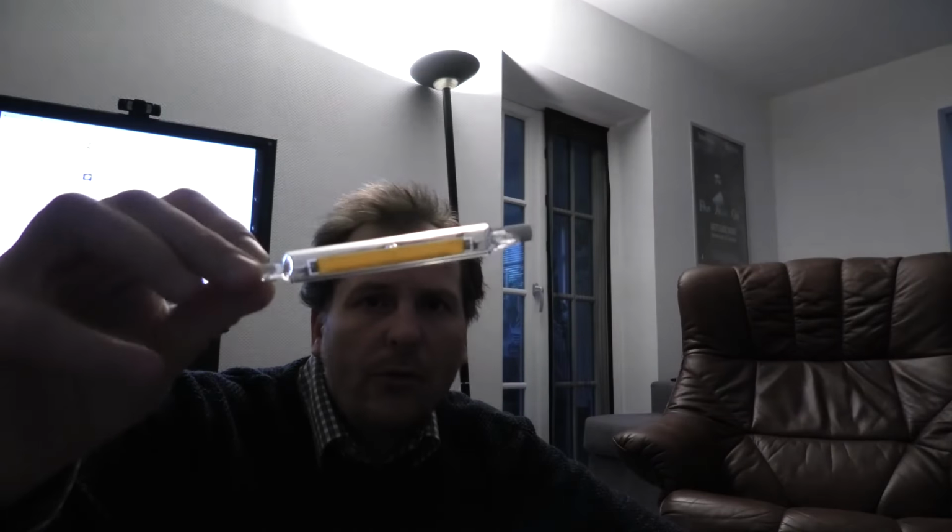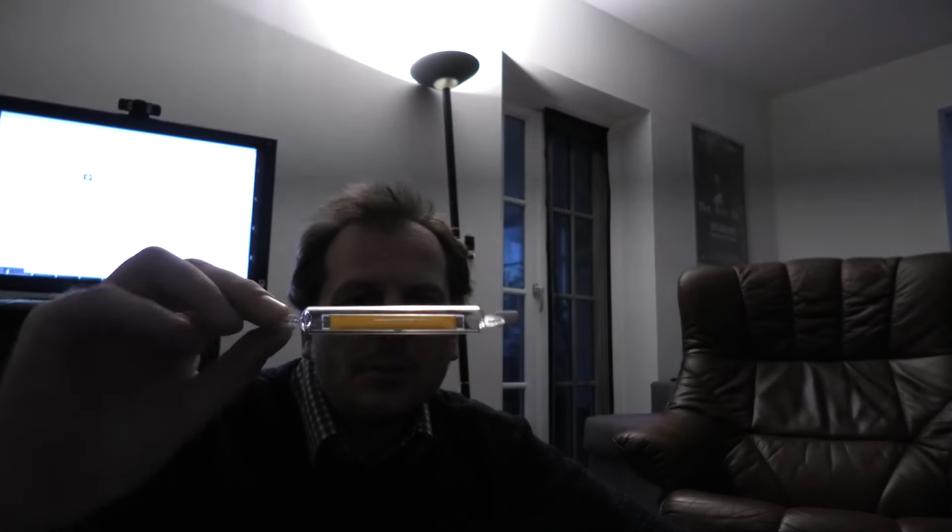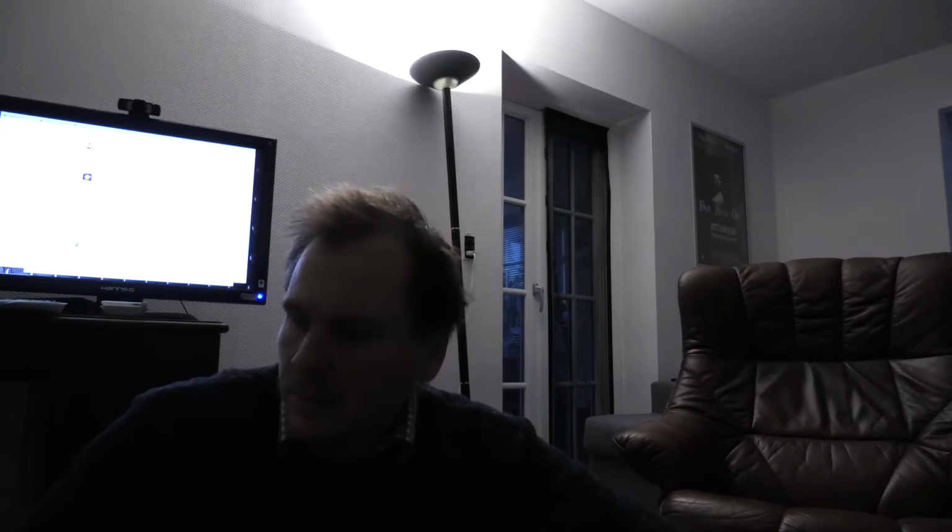There is no electronics that can go wrong. It's just a rather big LED element in there that they supply with the 230 volts. So I can't really see what. Must be some chemistry in there that's going wrong. Maybe when it heats up, right, maybe it will stop. But yeah, this looks like crap. So yeah, it's not the best camera light, must say.